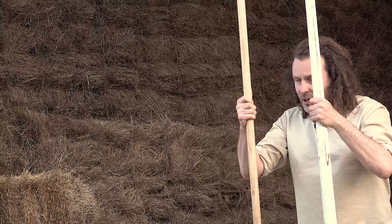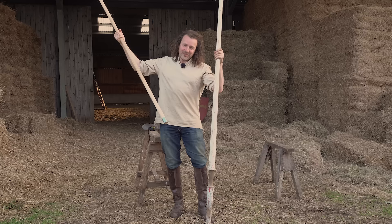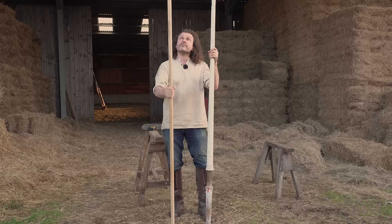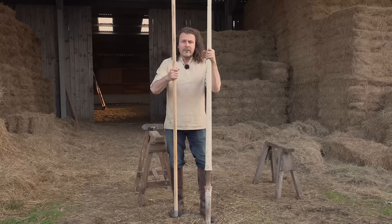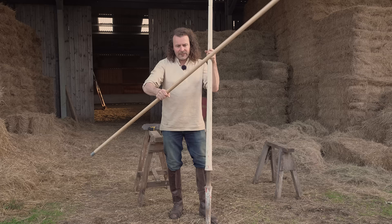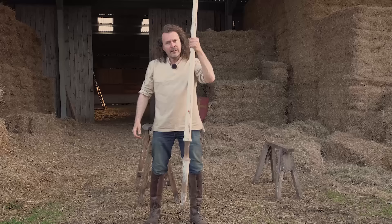These are two lances or spears that I use quite a lot. This is just an ash dowel — it has no shape to it. The red end indicates the sharp end and the grey end indicates the blunt end, so I can try spinning things around and know which direction it's pointing. This is 10 foot, about two and a half meters, a solid piece of ash. It's about an inch and a quarter around and works quite nicely as a short spear — very handy.